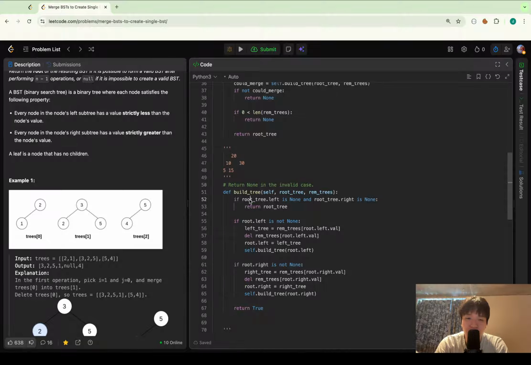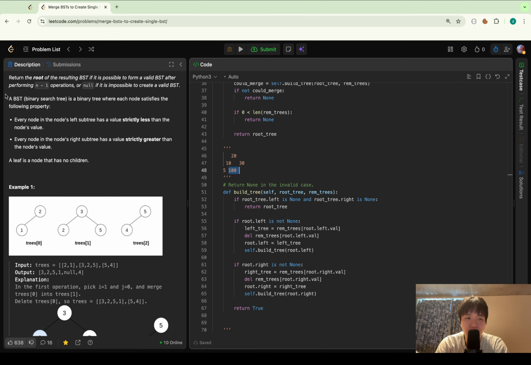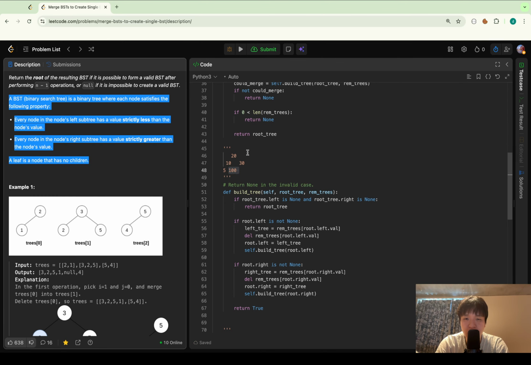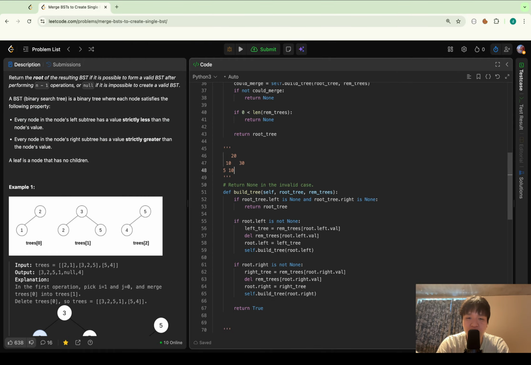So it's a case that looks like this. Let's say this is 100. This violates the binary search tree's property here, so I also have to take care of that. How can I take care of that? When building the tree, I do the validation that the replacing tree is inside of the valid range.